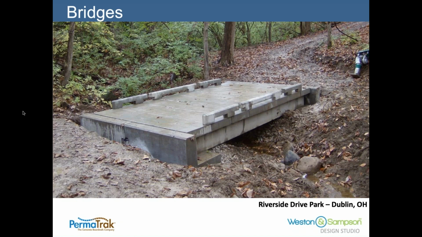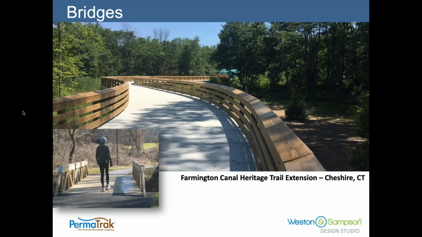For example, bridges could be a very small structure like you see here. This is nothing more than a 16-foot clear span structure. This was a cross-country trail up in Ohio, and all they needed was something that was going to withstand the heavy flooding that occasionally came through this particular area in Dublin, Ohio. Bridges don't have to be small span. They could be long linear boardwalks like we've seen here.